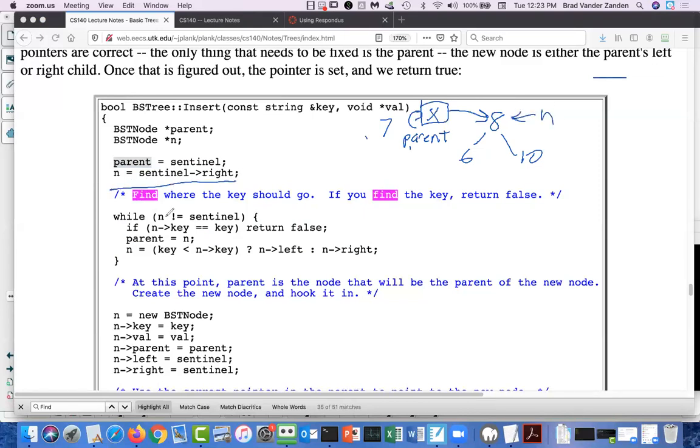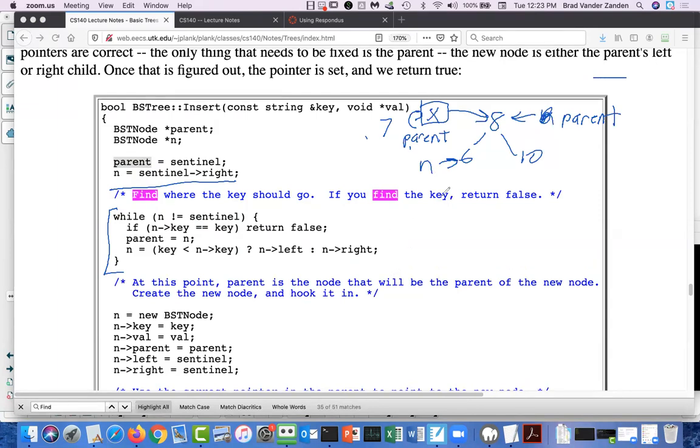Then this code simply keeps sliding the parent to point to n and n to point to the next node. So 7 is less than 8, so we make n point to 6.